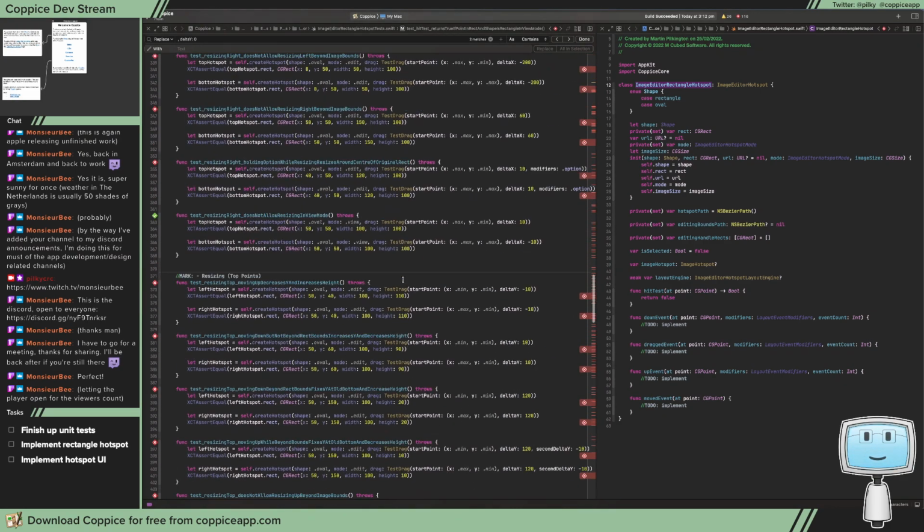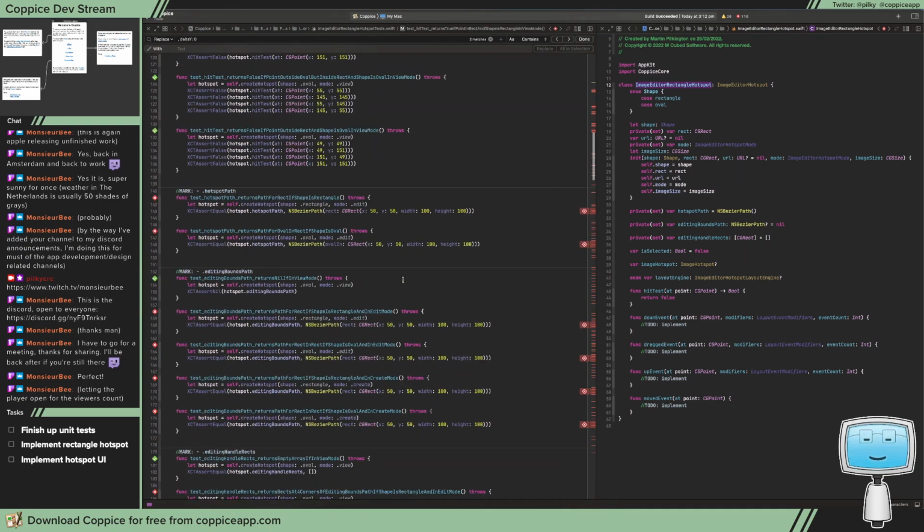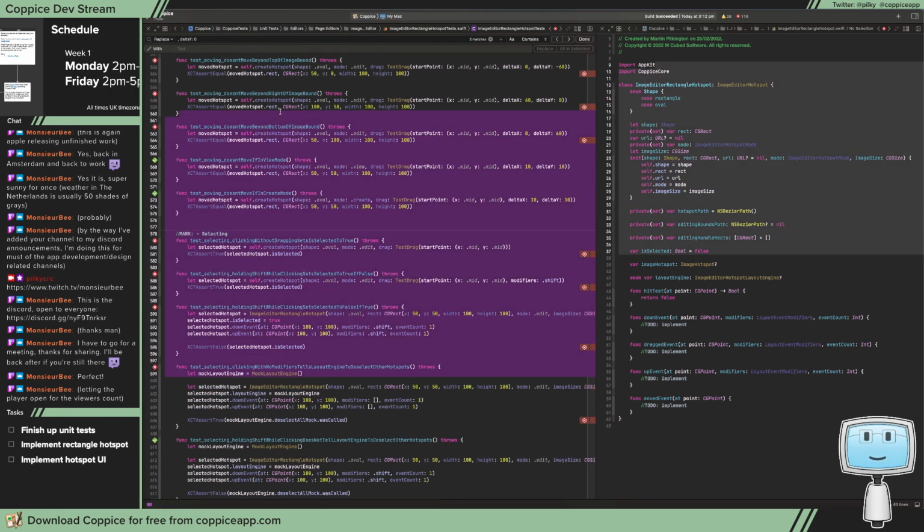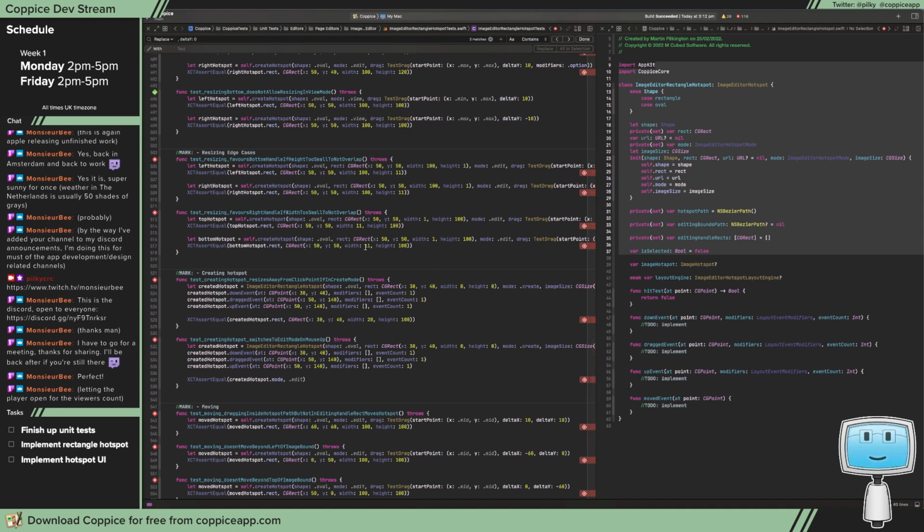And hopefully once that is implemented, we can then start looking at getting it hooked up, so at least rectangle and oval hotspots can be implemented. Polygons, we're going to need a completely separate thing, which means a completely separate set of tests, because a lot of this logic does not carry over to polygons. But at least we'll have the view in place, and we'll have proofed out the actual infrastructure.